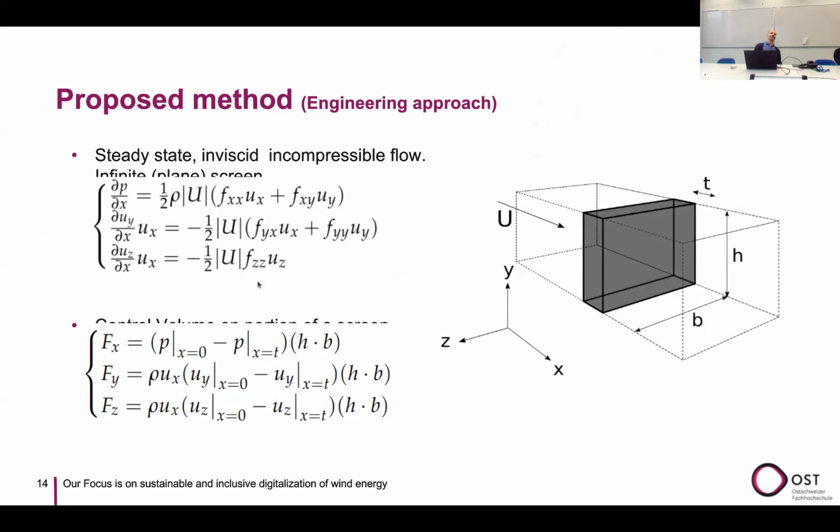So we have two sets of equations. One looks at the macro level, and the other describes the flow through the porous medium. What it allows us is to see exactly that the changes in the y direction are going to be the ones affecting the forces on the screen in the y direction. The change in pressure is going to affect the forces in the x direction, and the change in z direction of flow is going to affect the forces in the z direction.